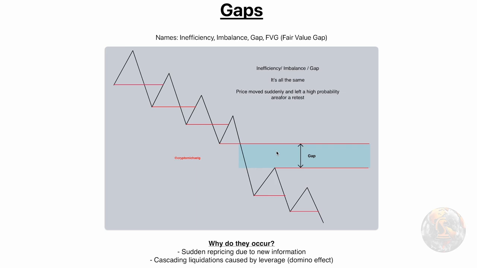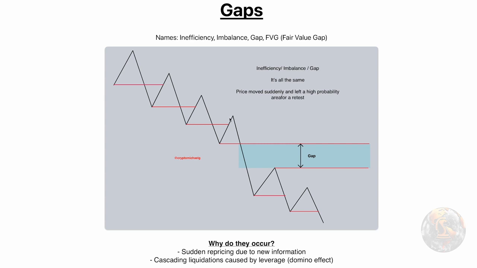So why do gaps occur? The simplest reason why a gap occurs is when buying or selling pressure is significant, which results in a large up or down move that leaves behind an imbalance, inefficiency, gap in the market. Okay? Fundamentally, buying or selling pressure is so significant that the market moves away in one direction without a retest. That's it. Now, actual causes for that could be sudden repricing due to new information. So, as the market's moving down in this instance, we have all available information and the market's moving as it should. Very suddenly there could be information.